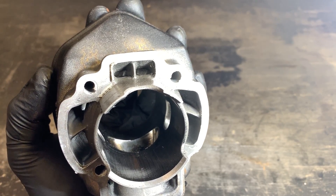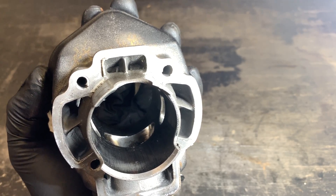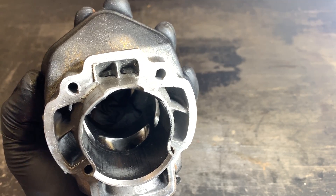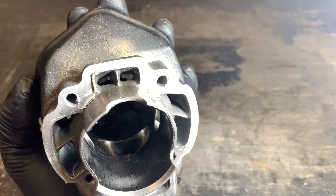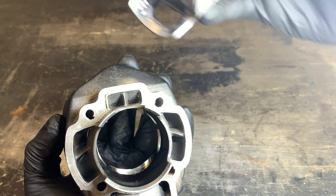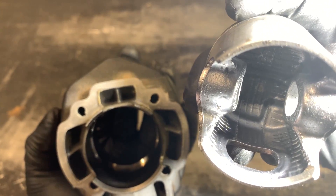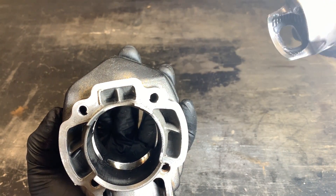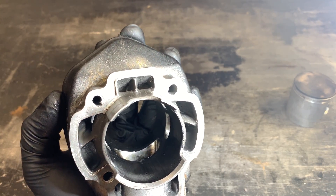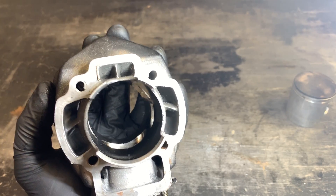Most manufacturers — except for sometimes Corsa, which have been chamfered mildly — especially some of the Stage 6 cast-iron sport cylinders and the Melosi cast-iron 70cc kits for most bikes, the ports aren't chamfered at all. What happens is when the piston rings travel past that edge, instead of going in and out smoothly they contact that edge abruptly, which will wear your rings out sooner, can chip the lining off your cylinder, and do all kinds of damage. It's a pretty easy step to ensure your bike runs as long as possible on the 70cc kit.